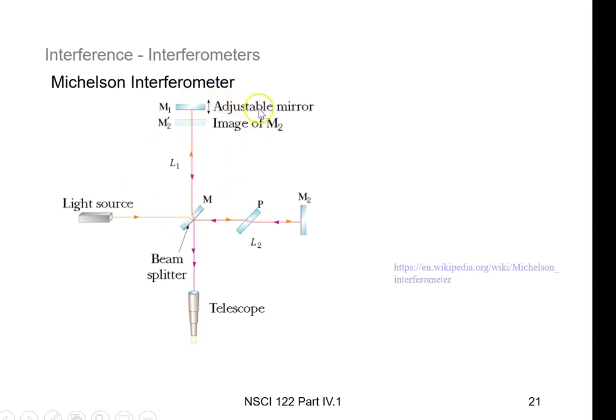So you see that picture right here. And the way it works, the components: you have a light source. So again, often this will be a laser. There it is right there. And the light's going to come out of the laser. The next component that's critical is this thing right here. This is called the beam splitter. What does it do? Well, as the name suggests, it splits the beam.